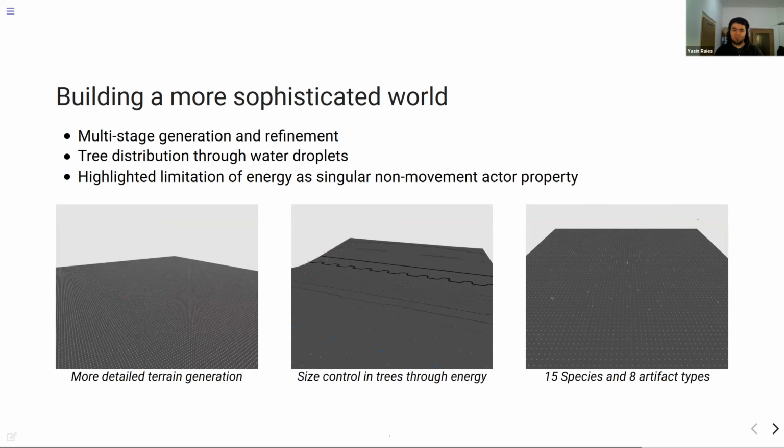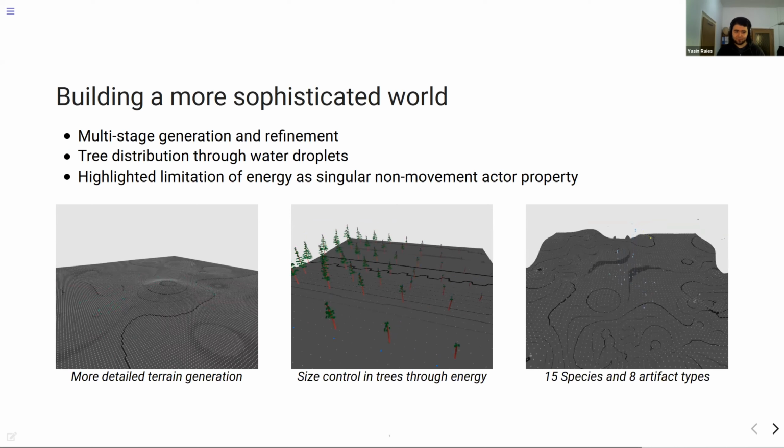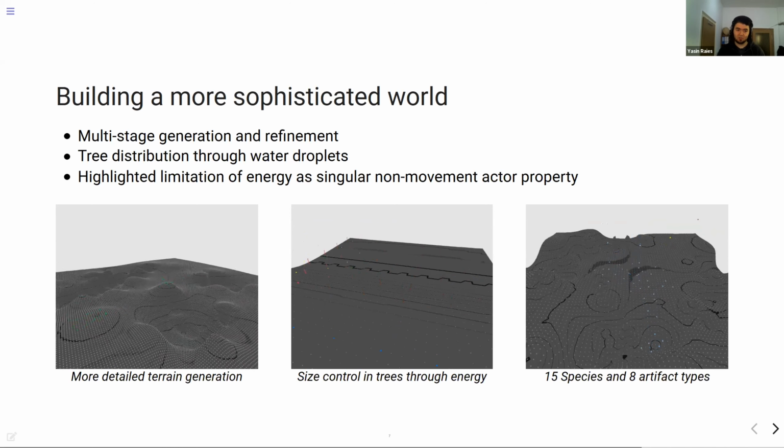Nevertheless, we wanted to see what this model allows us to do. And we built a more sophisticated world, introducing a multi-stage terrain generation. As you can see on the left, we introduced some size control through the energy level of the initial tree agent.